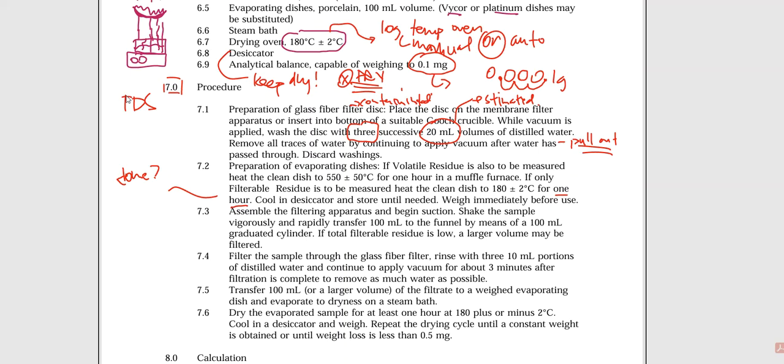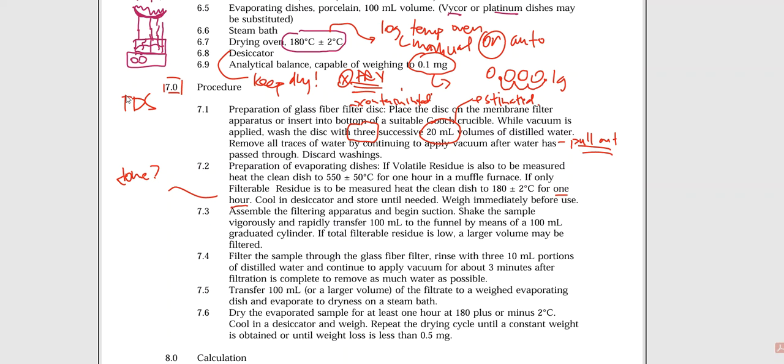So what's happening here is that, just like the filter paper, we can't guarantee that those dishes are going to be clean as well. So in order to make sure that they are clean, we're placing these in an oven, and we're heating those at 180 for an entire hour to get them hot, to drive off anything that might be present. And then we are placing those evaporating dishes into the desiccator to keep them dry, so that they do not absorb water again from the atmosphere or from the environment that you're working in.